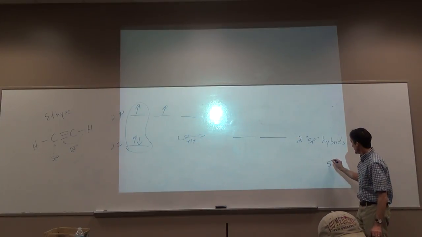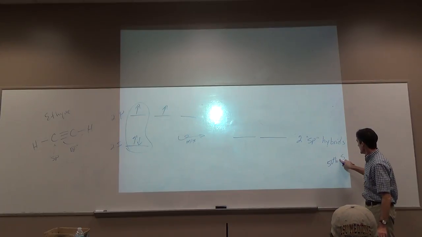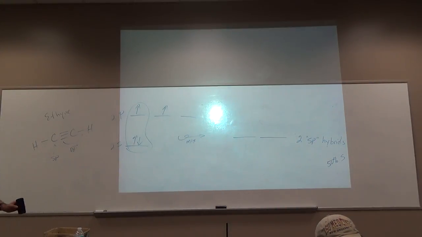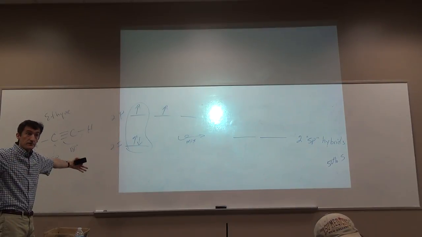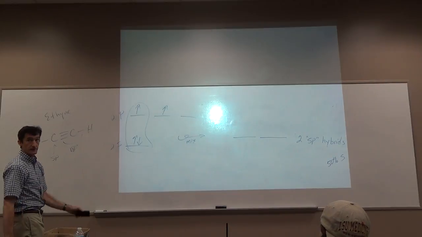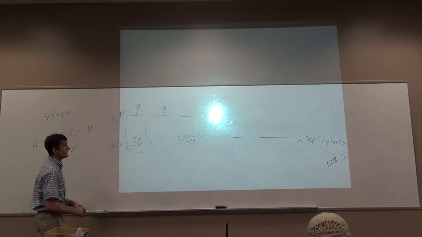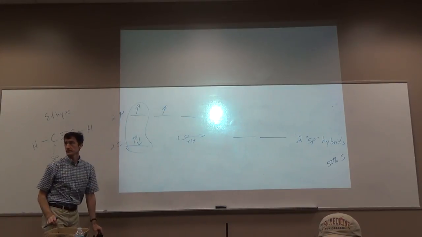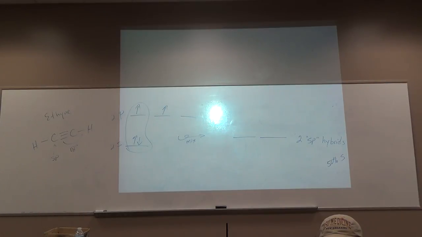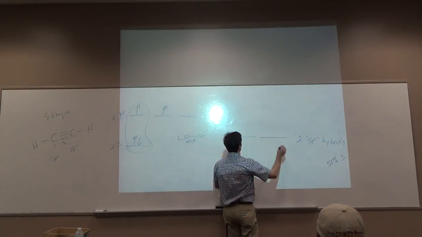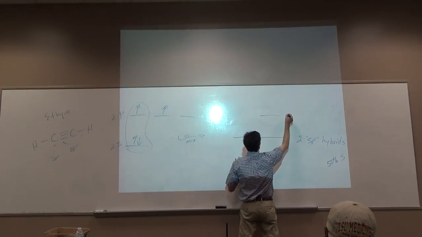What's the percent S character? Okay. Compared to the other hybrids, are these shorter or longer? Even shorter, because they're becoming more and more like S, which are rounded and stubby, as opposed to the long dumbbell. Are these higher in energy or lower in energy compared to the other hybrids? Lower. Yeah, these are lower, more S character. So if we graph these all together, we would make these lower than the others. Now get that point, the percent S, what that can do for you? We'll summarize at the end. What's left over? What did we not put in the blender? Two P's.